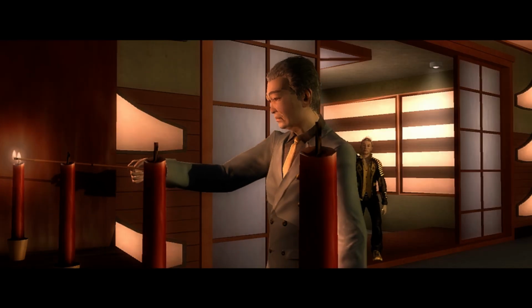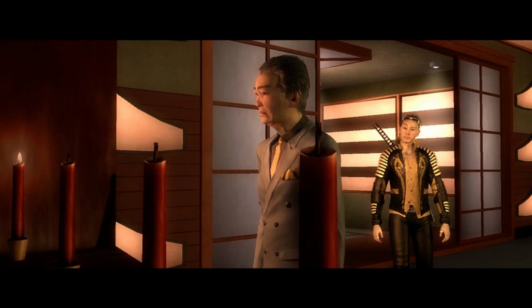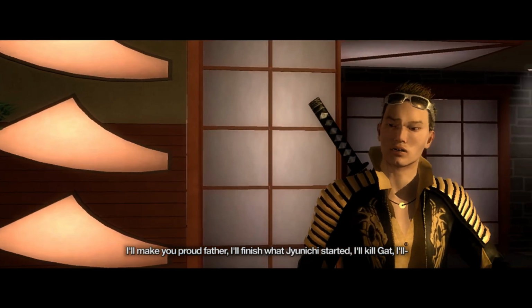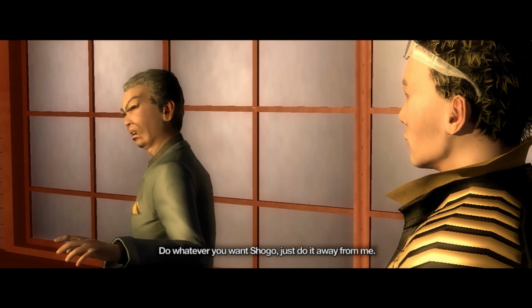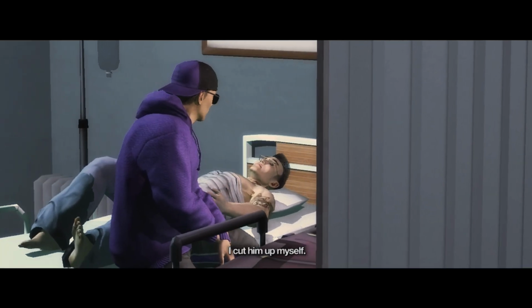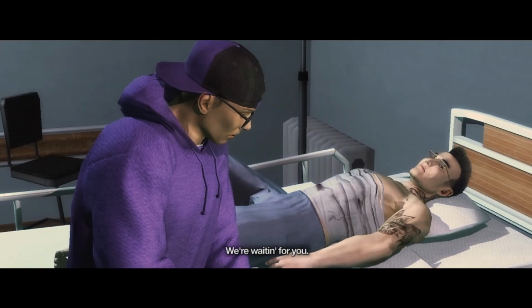It turns out Shogo's insecurity bit him in the ass, as his father is severely distraught over Junichi's death. Shogo, just wanting to make his father proud, vows to take revenge on Johnny Gat, but Kazuo doesn't care. The boss then visits Gat in the hospital and tells him Junichi has been slain. The Saints have also been waiting for Gat to heal up before having a funeral for Aisha.